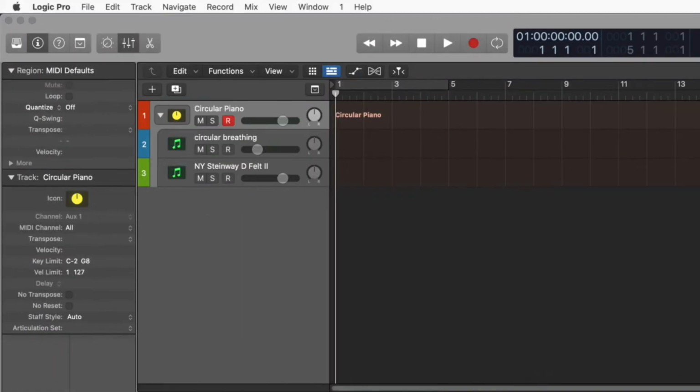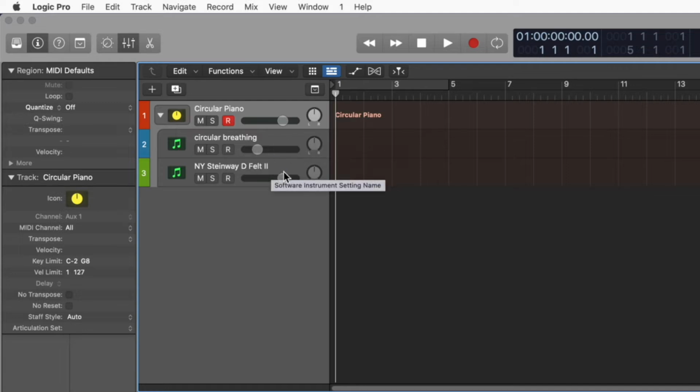So I've decided to call this instrument that I'm playing circular piano. And I'll just say right off the top, it consists of this summing stack, which is a circular breathing sample library, Winds, and the Steinway felt piano from Modart, the Pianotech felted piano. So this is the sound. I'll play two notes. It's a complicated sound, as you can hear.